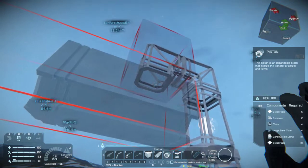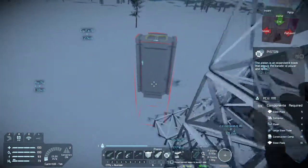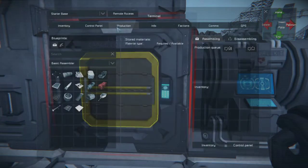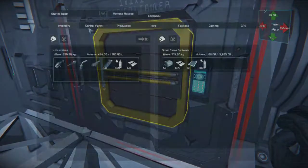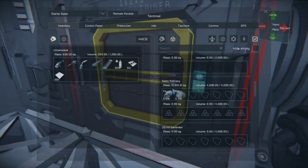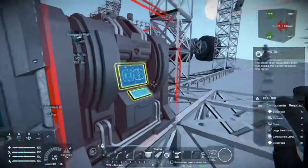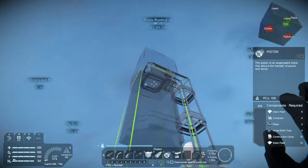Place our first piston. And we don't have any steel plates left because I used them all for the rotor. Should be enough to get us going. Go ahead and refill while we're waiting on that. Refill all of the things. Alright. Now we'll place our piston.